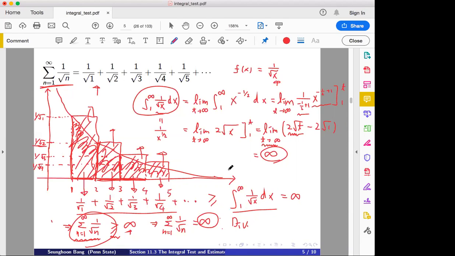The next one: what kind of series can you apply the integral test to? Here, 1 over the square root of n, you can change to the function 1 over the square root of x. We have three conditions. First, what happens to this graph? It is decreasing. Another one, above the x-axis, only a positive function. Another one, a continuous function. If function f is not continuous, we cannot find the improper integral. So we need three conditions for using the integral test: function f is continuous, decreasing, and positive. Then we can use the integral test.